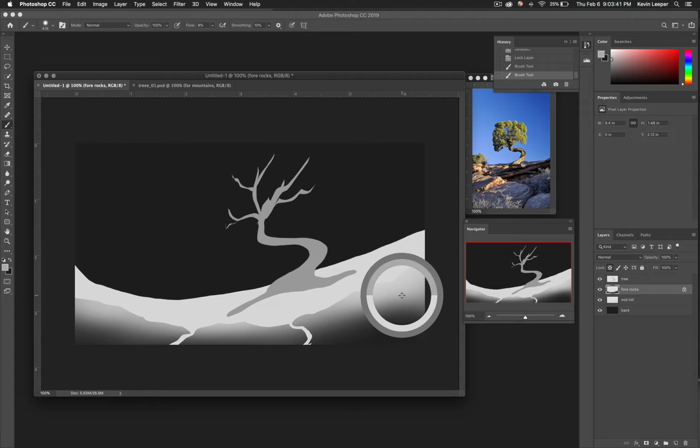So I'm just going to pick somewhere in there, and I'll just brush over there and just kind of get that darker because it's losing itself in the light there. Looks good. So I'm just going to do that one more time. I'll make one more layer, and I'm going to call this Mid Rocks. And I'm going to make some more selections. And these are kind of these areas here that were those lines, and I'm just going to kind of select out and just be more linear in my selection.